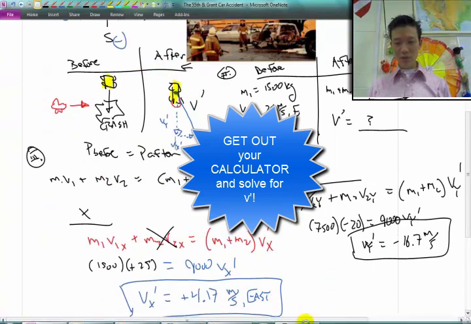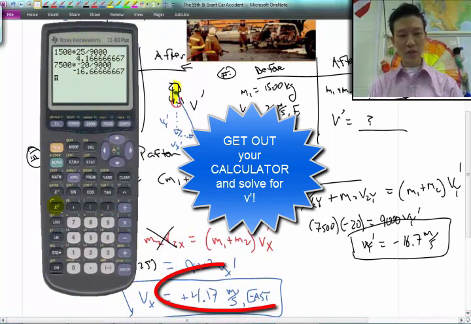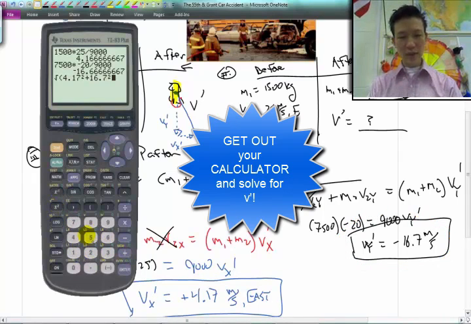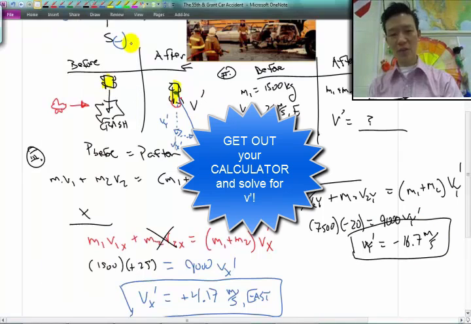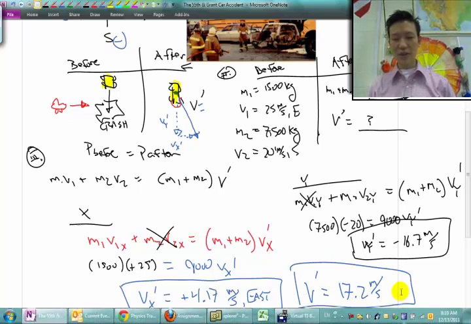Let's do it. I'll race you. You'll beat me. So I'm going to do 4.17 squared plus 16.7 squared, and then I take the square root of that whole puppy. So the negative sign we don't really have to worry about. That's just giving us direction. Plus 16.7 squared, and we get a final answer of 17. So my total final velocity, I'm kind of out of room here. I'll just squeeze it in. I'll put it down here. Total final velocity was 17 meters per second.